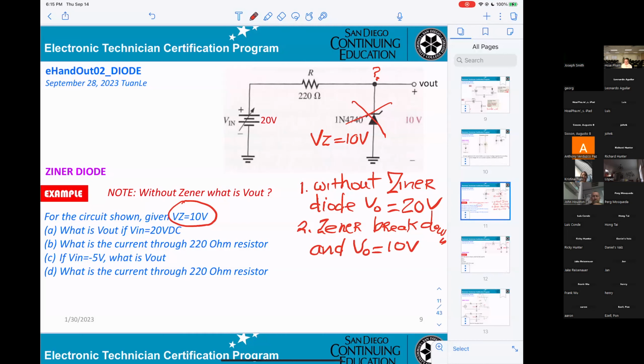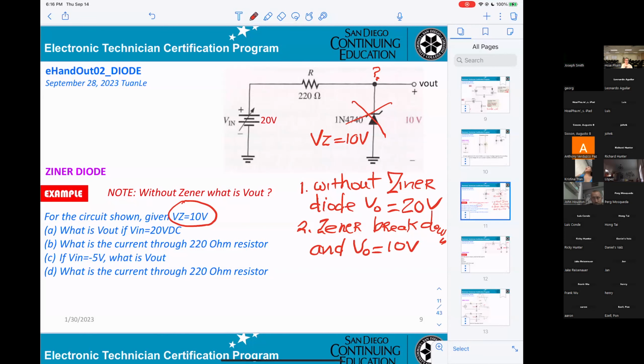Mr. Pham, quick question. Yeah. With regard to the input voltage, which is 20 volts, when you look at a circuit like this, can you just look at it and say, okay, the input voltage is a positive 20 volts, I got a Zener that's manufactured for 10 volts, and since 20 volts is a lot higher than 10, automatically I know it's in breakdown? Exactly. It's okay to say that? Right. Okay, thank you.